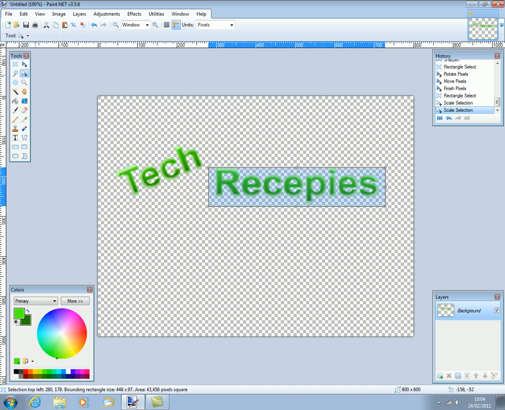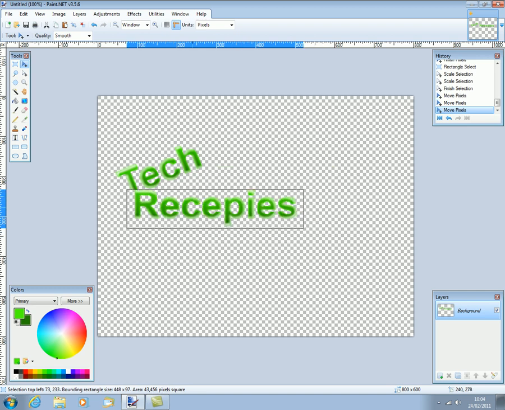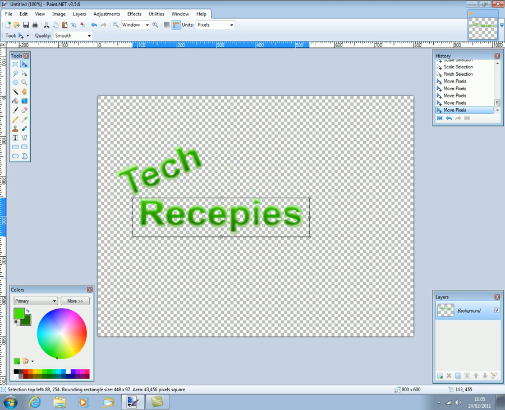You can rotate that tool as well. I never knew that. But yeah, you can do some really cool stuff with this. I'll do another video on layers at some point because they're quite interesting. What I've done with our logo is I've made the tech bit green, and recipes white, and it just looks quite good.